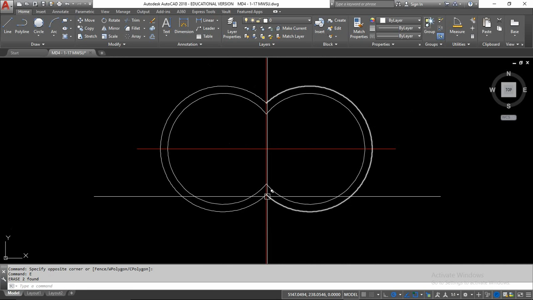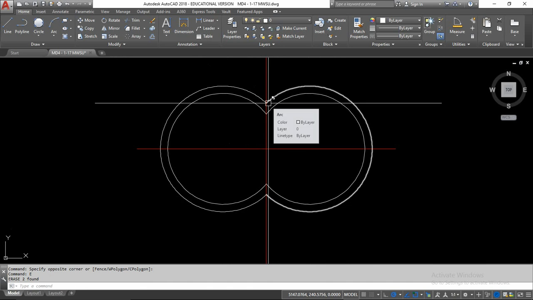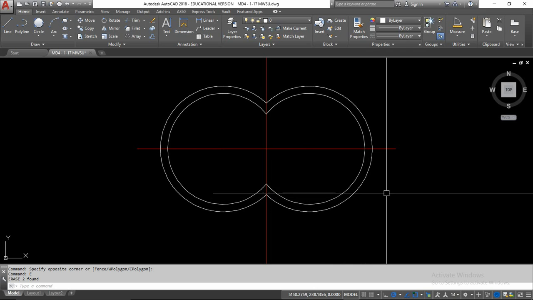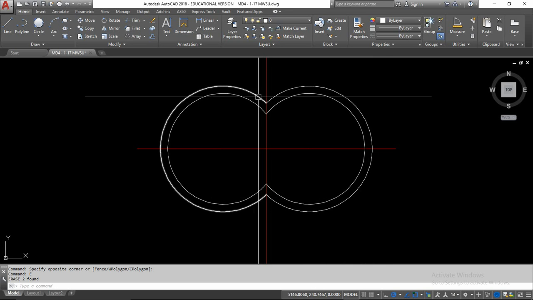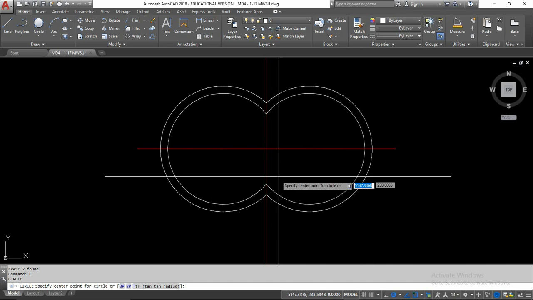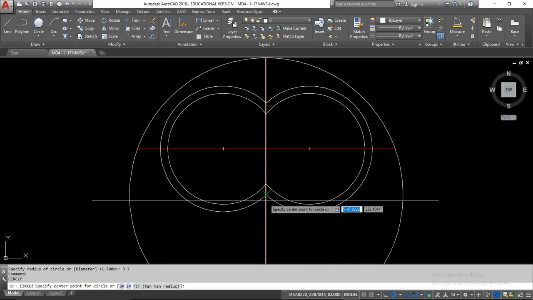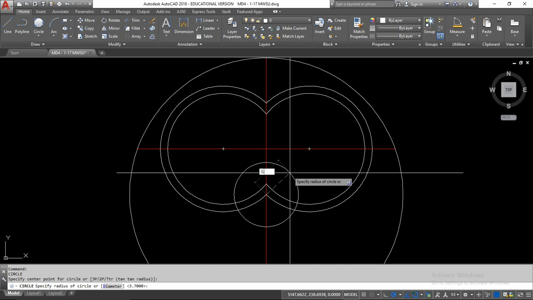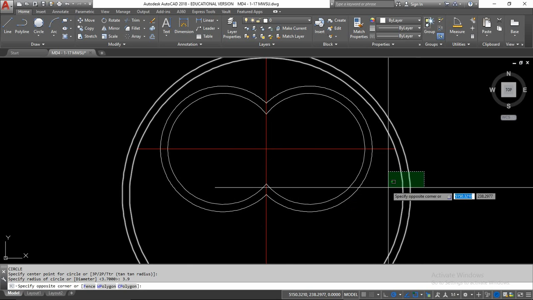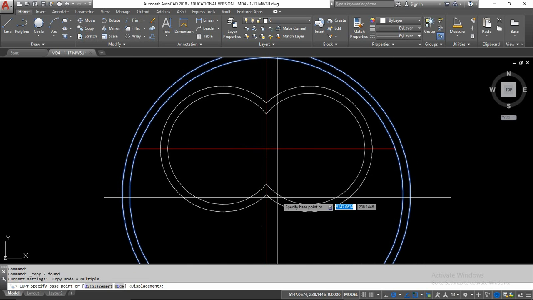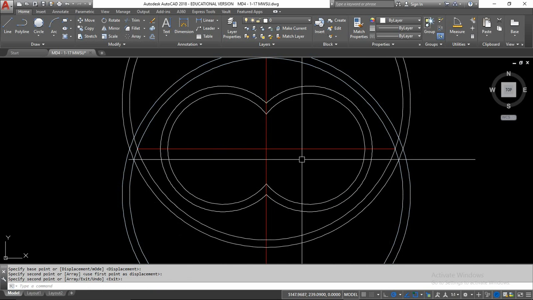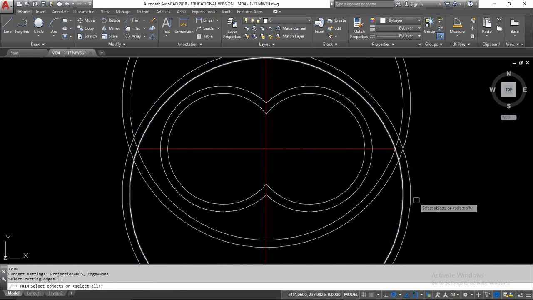Now I have points E and F, and that is where these intersections are located. Let me verify that. Looking it over, I don't see anywhere else identifying where those points are. So that is E and F here. And again, I have an arc here of radius 3.7 and another one in the same place, 3.9. And then I could copy or mirror, it doesn't matter, from there to there. And then I can trim.